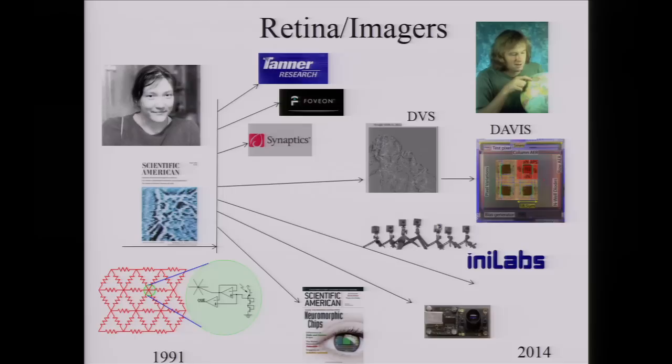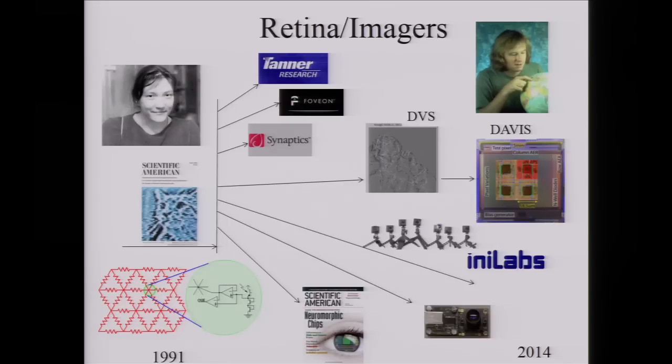So different students have gone on and started different labs, different companies like Tanner and Foveon and Synaptics. And the retina basically got better with new designs by Kwabena Boahen, who also worked on new implementations of what we call the AER protocol, the Address Event Representation Protocol. There were new motion chips that came out, where we're now hoping to put them on quadcopters. And then I'm going to talk about a specific system here so that you can see what the outputs of such a retina look like nowadays.